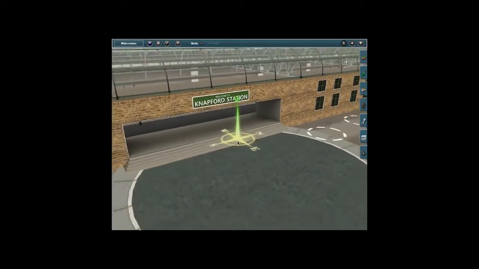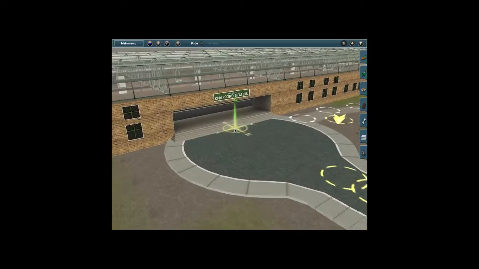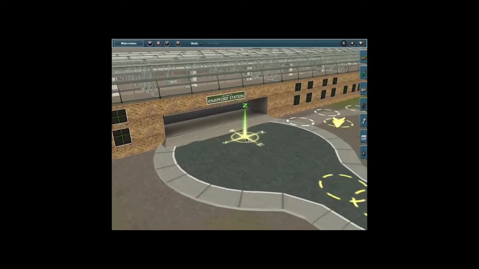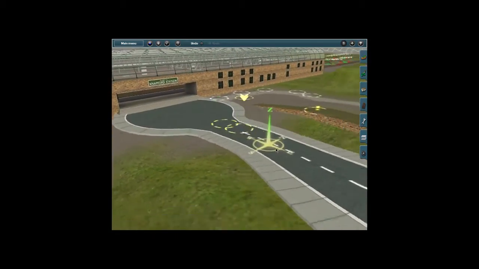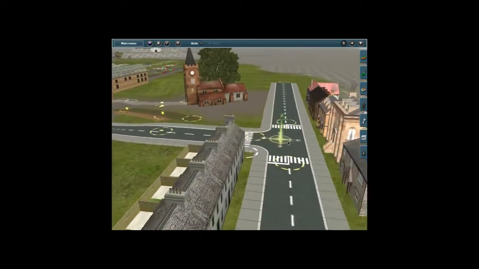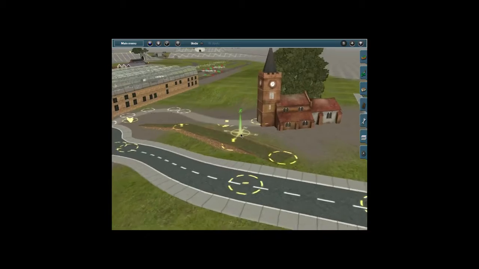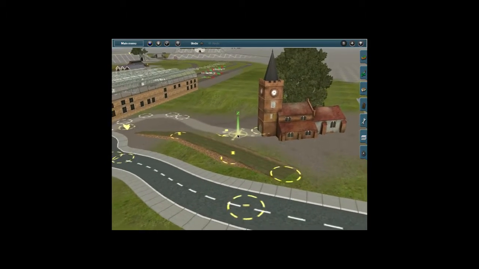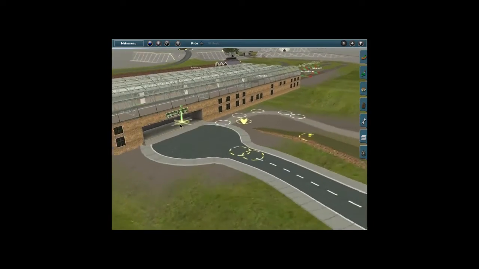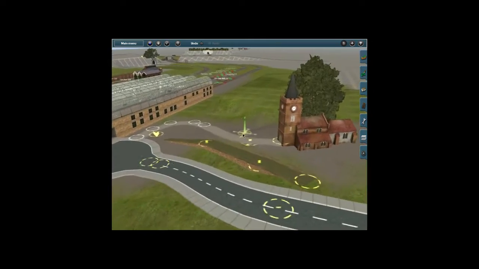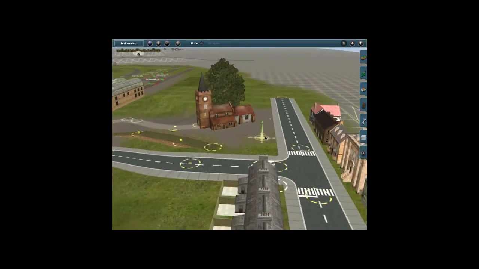Go through here. As you can see, the sign says "Welcome to Nebfield Station." There's a roadway up here, goes up to the T intersection. You see this little church here? From the original, the church is at Nebfield, right by Nebfield, I think.